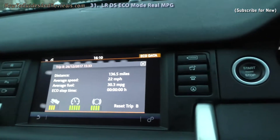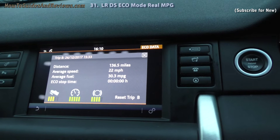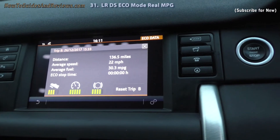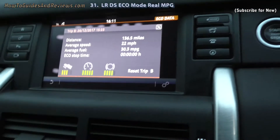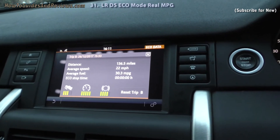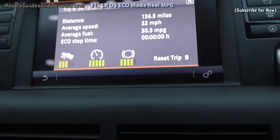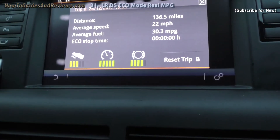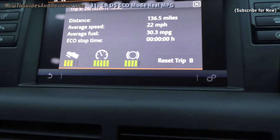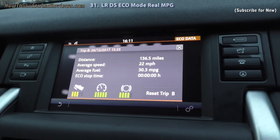It's not that bad — better than I thought it'd be. How did I drive? I think I drove about 80 miles of that on motorway. So that leaves about 56 miles in the cities, and I got an average of 30.3 MPG, which is better than expected. My driving style says I'm a bit heavy on the gas — speed is fine, braking is okay — but a bit heavy on the gas, giving me a three. So I need to go a little bit lighter on the gas.